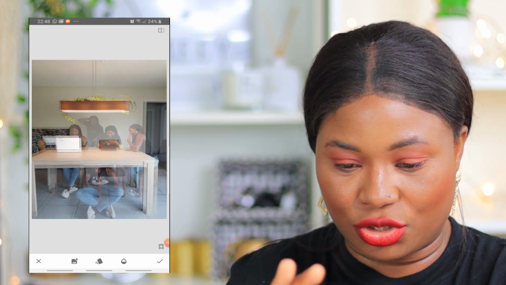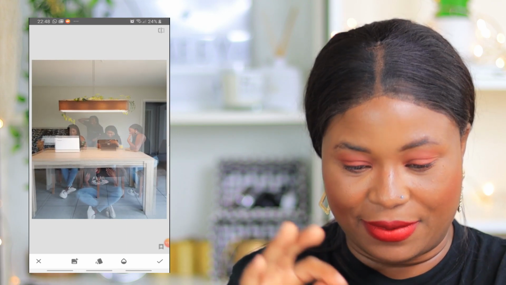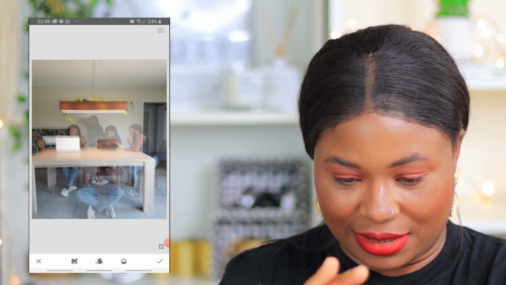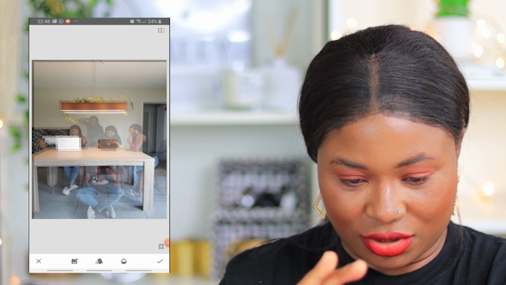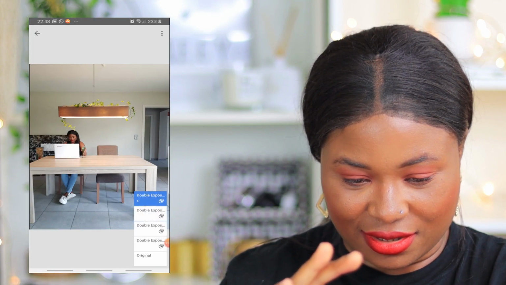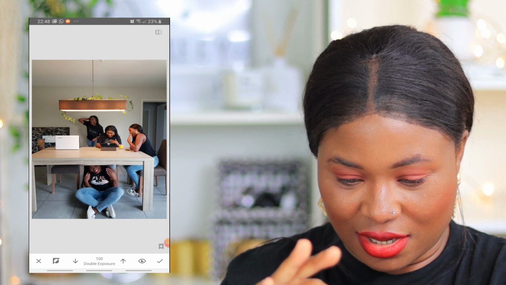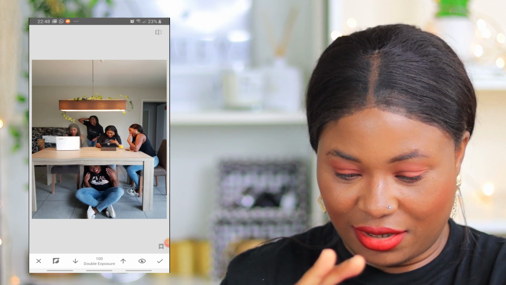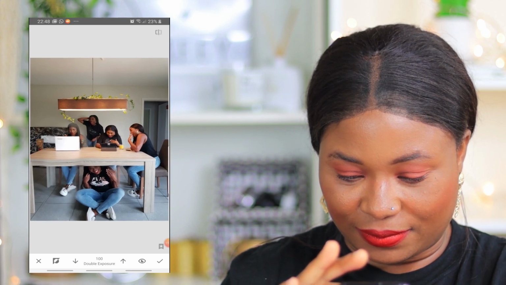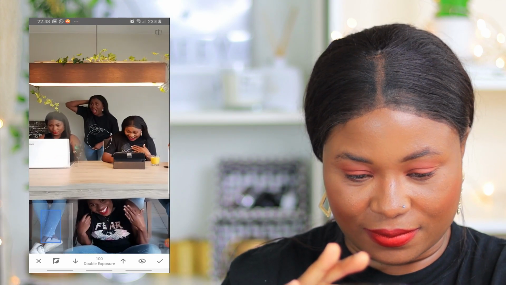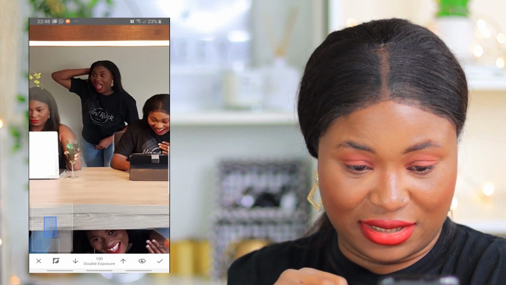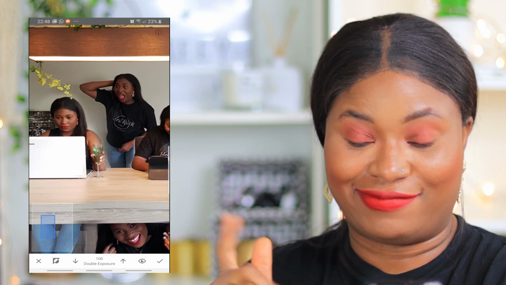So my last picture should be this one right here. So this is my last picture. I'm gonna do the same thing, make sure that the picture is well aligned together. I don't know if this picture is actually telling a story, but yeah. Okay, that is how my picture is actually looking. I like it. Yes, I like it.